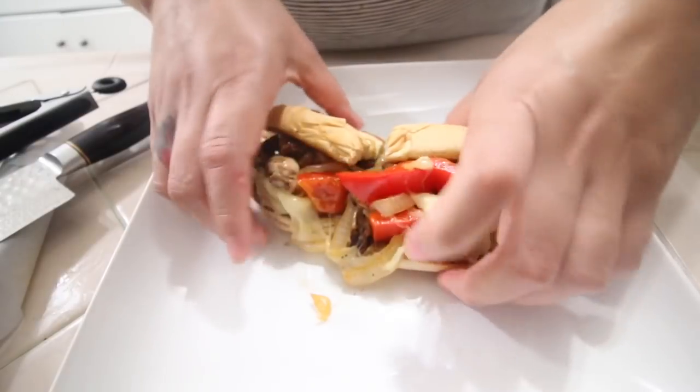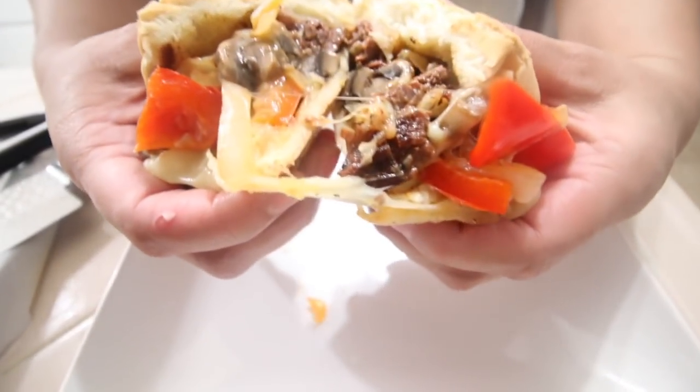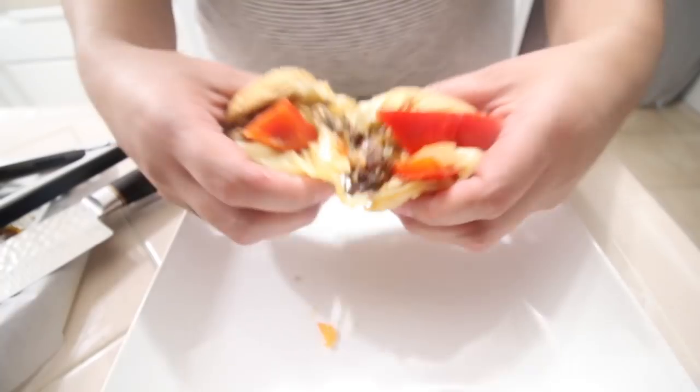There you go. There's your Philly cheesesteak.